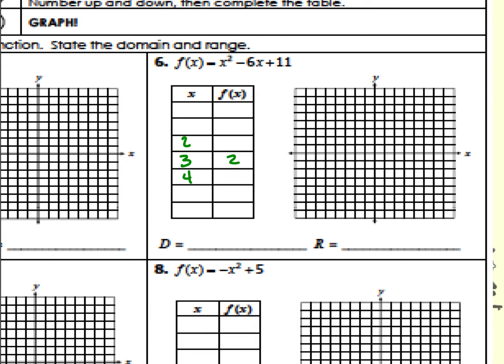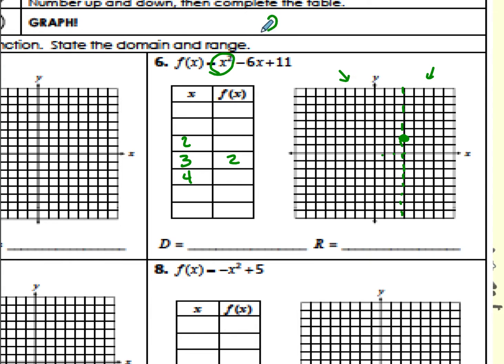So if I graph that on the coordinate plane, I know at 1, 2, 3, positive 2 is where my vertex is. I also know that there's a line of symmetry right there. And I don't always have to draw the line of symmetry, but I'll show you how we can use it. And then I also know, because A is positive, that this is going to be opening up, so my points should be above there.